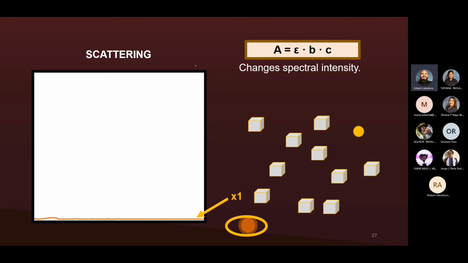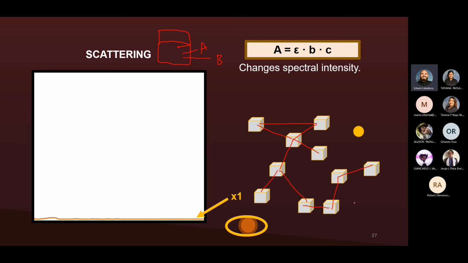Normally, when we talk about heterogeneity, I'm not talking about a mixture where we have two different components that I can see clearly. That's called constitutional heterogeneity. What I'm talking about is the spatial heterogeneity or distributional heterogeneity. And what I mean by that is that the distance between molecules is different. They vary. Not all of the molecules are at the same distance from each other. They're varying their distances. And why is this relevant?